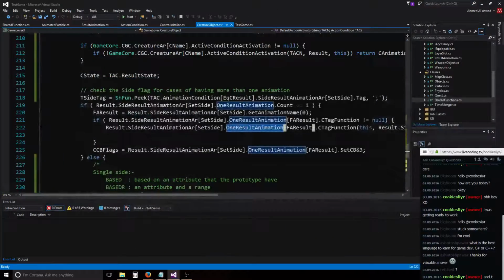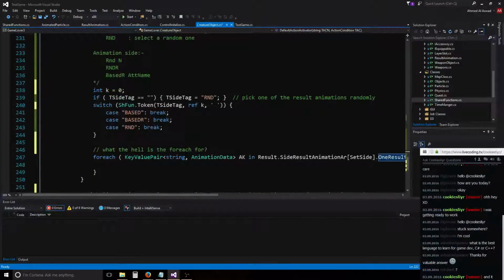And the attributes, the creature attributes must be numbers. I can't save strings in them.